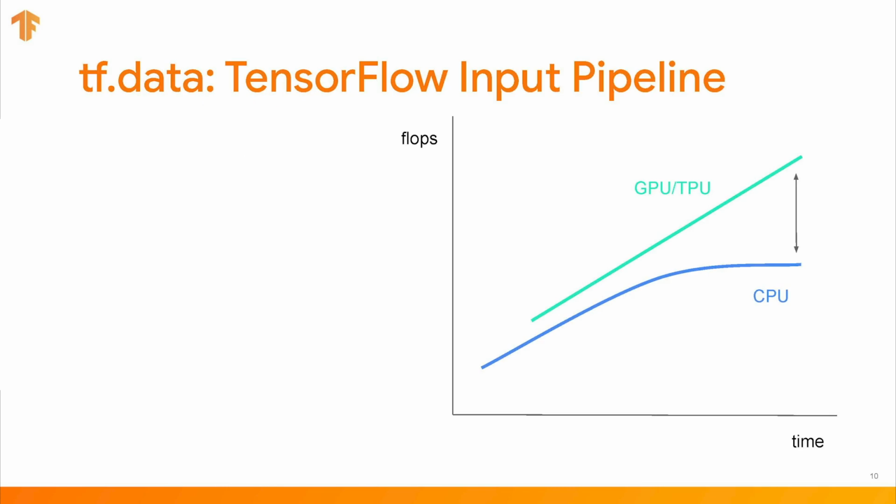For those reasons, we created tf.data, TensorFlow's input pipeline API. The way I like to think about tf.data is that an input pipeline created through tf.data is an ETL process. What I mean by that is that E, T, and L stand for different stages of the input pipeline. E stands for extract. This is the stage in which we read the data from memory or local or remote storage, and possibly parse the file format that the data is stored in.